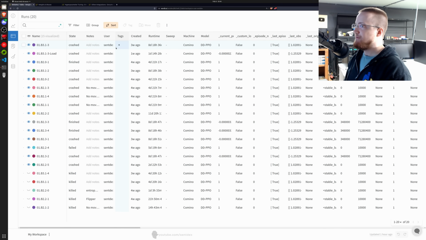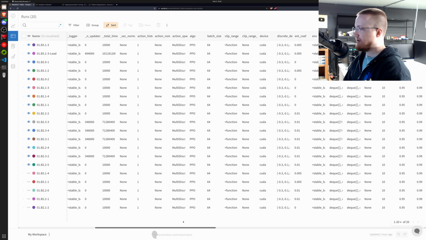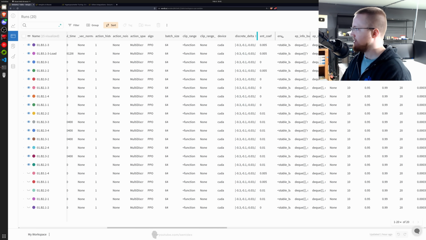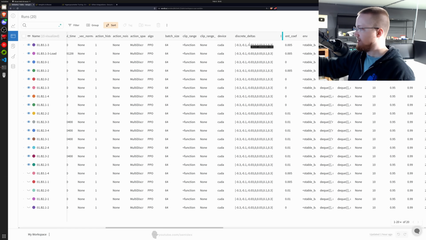We're tracking basically all of our hyperparameters, but then also just other information. So again, we get some initial observation or last observation information. We get how far into the training we are, how long this model has been running, blah, blah, blah. Everything is here. You can see this scroll bar. There's so much information here. And you can remove columns from the table, add them, all that. Also in my case, since everything is discrete delta, by this time I think everything probably has the same discrete delta numbers, but initially that wasn't the case, and they were actually different little bins.